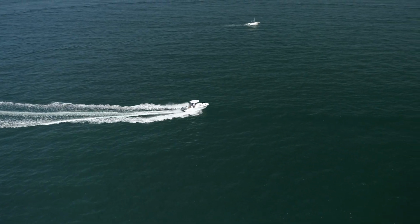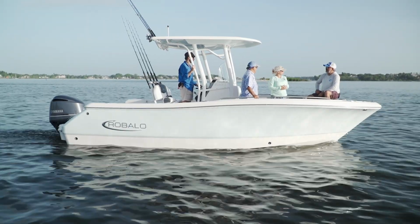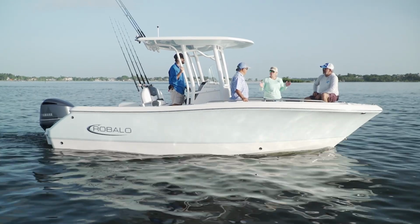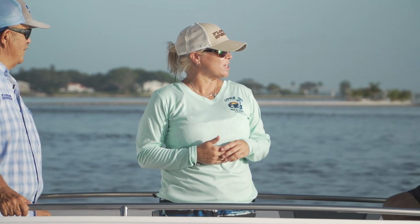Now, let's hear more from our hosts. Guys, today we're on the new R230 from Robalo. Now, they've been building boats for 52 years. There's a lot to be said about that. Every Robalo I've ever been on is just top quality, and they really listen to their customers.